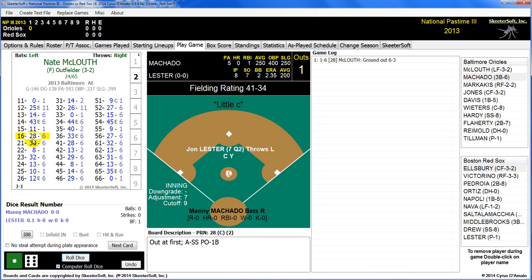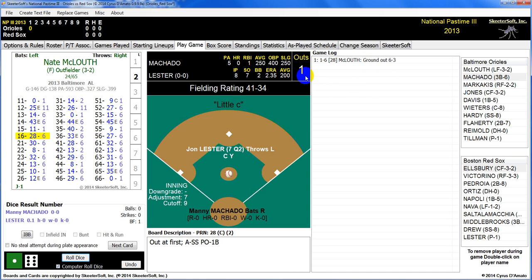In this example, the bases were empty, so the 28 was looked up internally on the bases empty board, and this resulted in a ground out to the shortstop. And as you can see, this is the board description: the batter is out at first, assist to the shortstop, put out to the first baseman. And in the game log, McLouth grounded out 6-3.